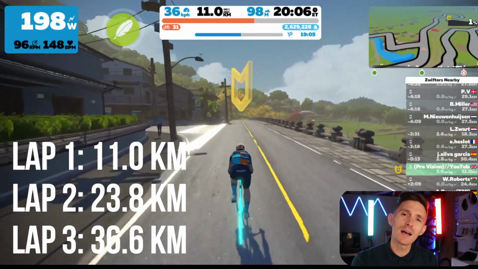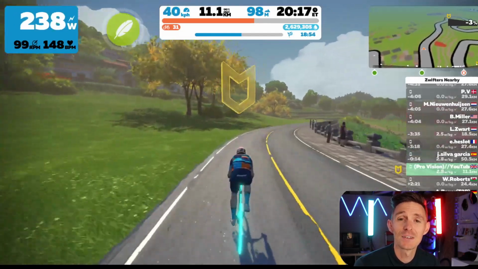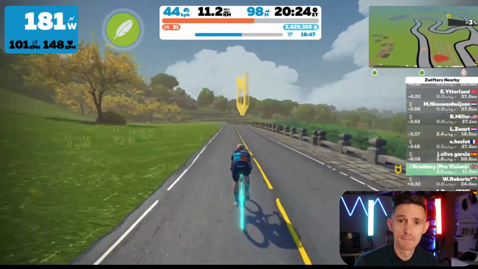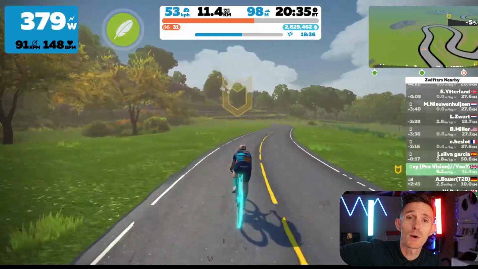Now again, immediately after this sprint, it's flat, it's downhill, and we go past the big hand on the right hand side here, and we head towards the start finish line to start lap 2 and 3. So in terms of sprint distances for lap 2 and 3, I'll just pop those up down here as well.